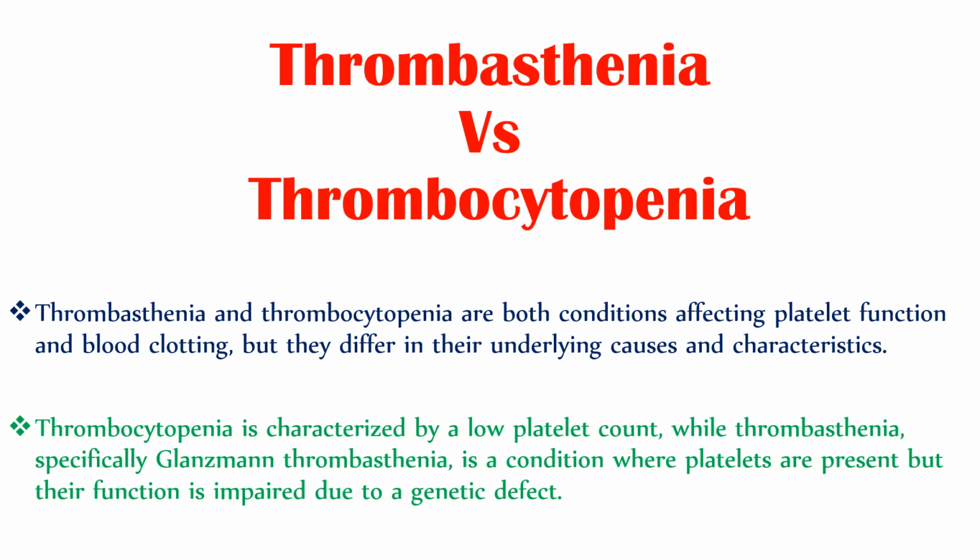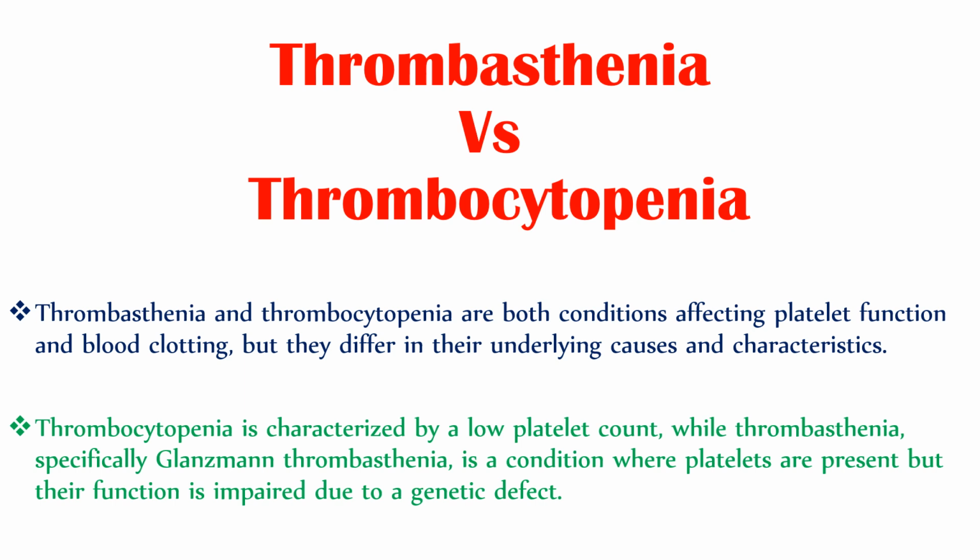Let us see the difference between thrombocytopenia and thrombasthenia. Thrombasthenia and thrombocytopenia are both conditions affecting platelet function and blood clotting, but they differ in their underlying cause and characteristics. As you know, thrombocytopenia is characterized by a low platelet count, while thrombasthenia, specifically Glanzmann thrombasthenia, is a condition where platelets are present.